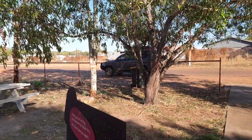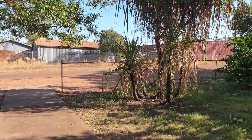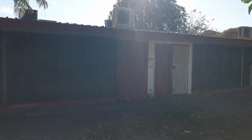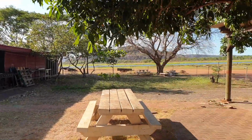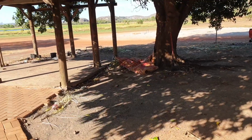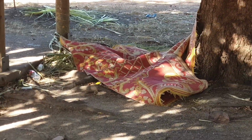Look at that Prado, eh? Got us everywhere. It's doing good. Let's touch wood. So we're going to look around the art centre. Not much of an art centre from the outside anyway. But, come across somebody's, I think it's a house. I don't know. Might be someone in that, I'm not sure.